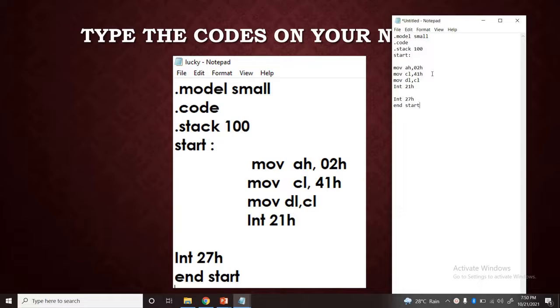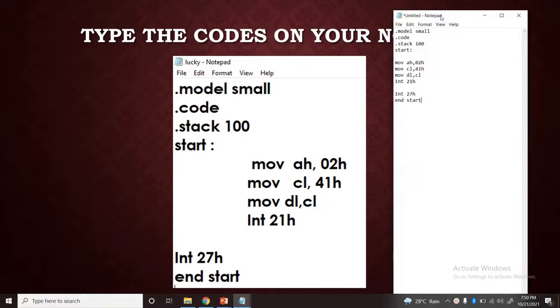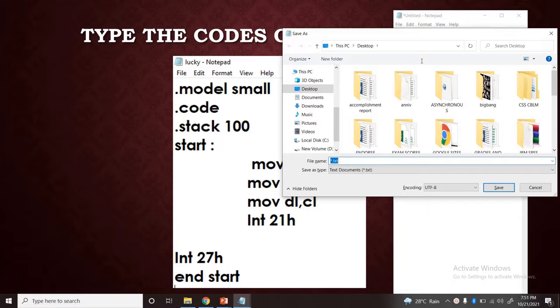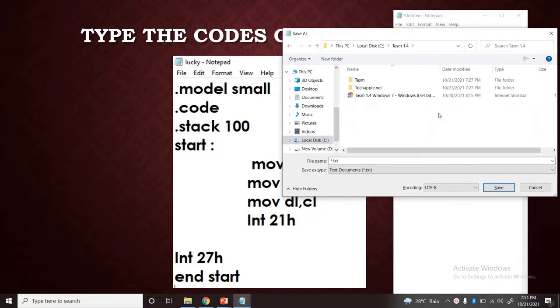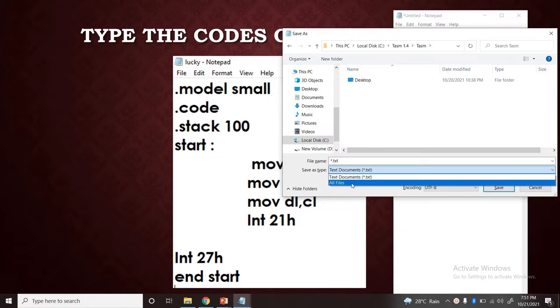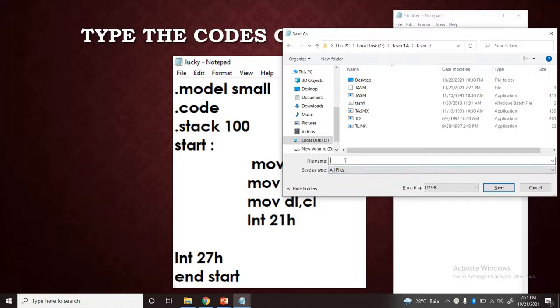So may I just show you how to save the file in real time. I will just press Ctrl S, and then go to local disk C. I will look for the TASM 1.4 folder, double click it, and then go to TASM, and I will change the save as type into all files, and then type the file name.